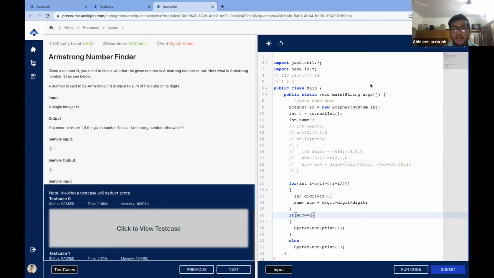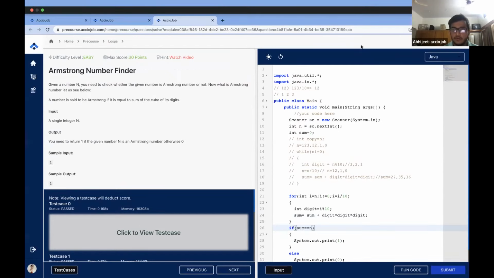What part of logic you didn't understand? I have repeated logic twice now, guys. Please be a little specific because I need to cover more questions now. Write a specific line number, like which exact line number you didn't understand. No, there's no other way to solve because you need to find the digits each. So either convert it into string and then traverse each character and then get the value. Otherwise, there's only one.